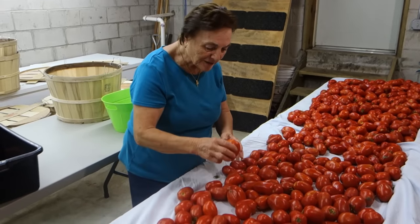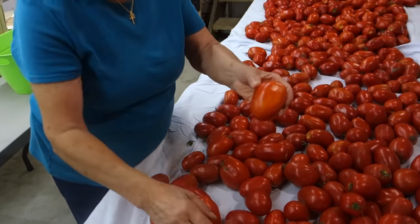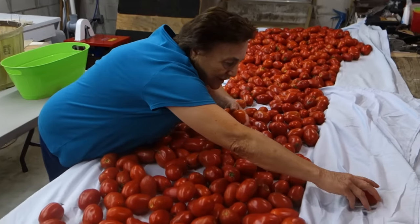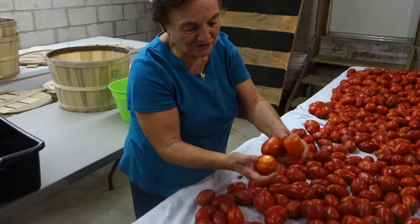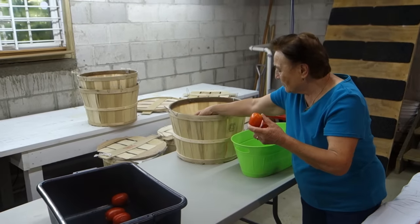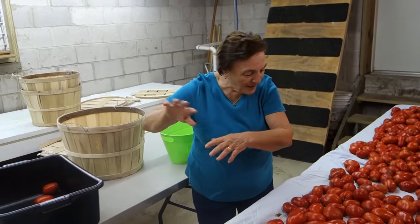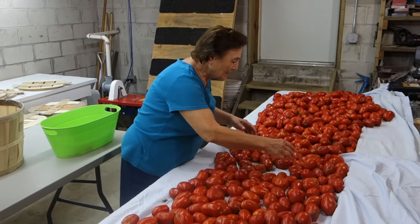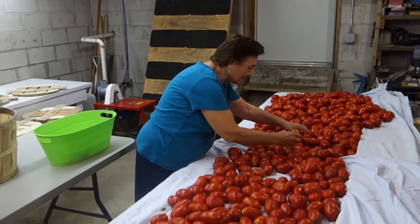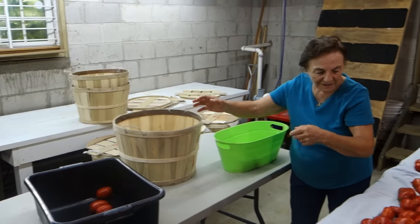Another thing, you find sometimes it's green. It can stay a couple of days. You can put away, you see some like this, they gotta stay another couple of days. I put in the, over there, in the bushel. It stay another couple of days over there, and then we cook. But it's not too many, they all good. The tomato, they all good, look at this. Some like this, you can stay another couple of days, you cook that.